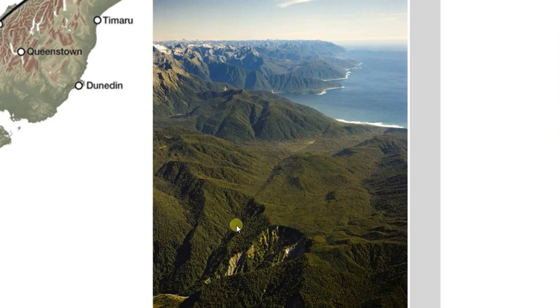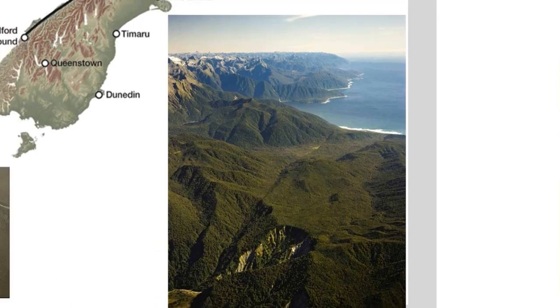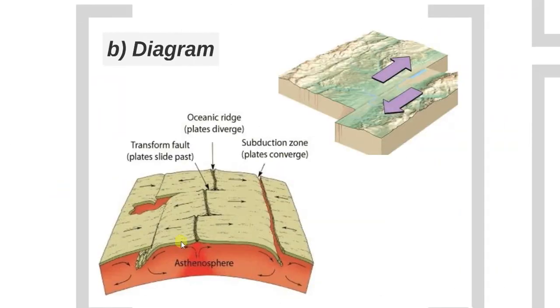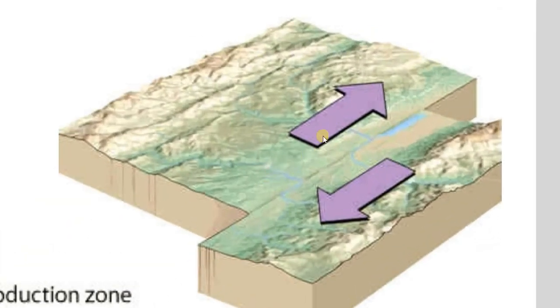All right, diagram of this. What we've got is land moving in opposite directions, as in this diagram. So basically it's just moving in this way, and this is where we're going to get that fault scarp. Basically the plates don't just move perfectly side to side, but usually one's going to grind up on top of the other a little bit, and so we'll get that fault scarp motion right there.